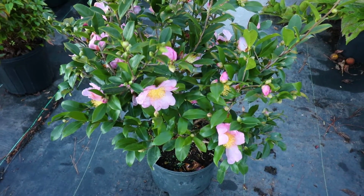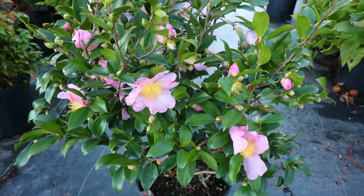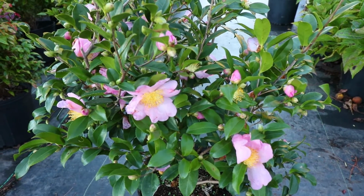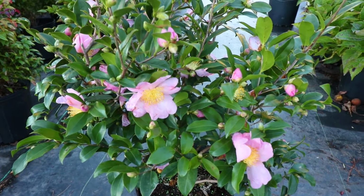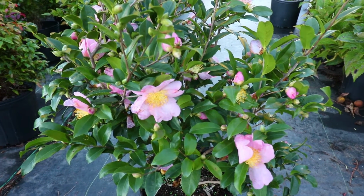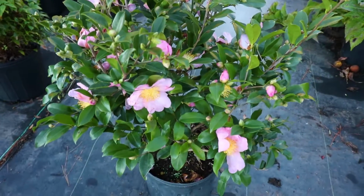Obviously we have to spray for it because we don't want to send plants out that have insects on them. And if you plant a lot of them together, it tends to be worse. They're able just to move from one plant to the next. But like I say, I don't worry about it in the yard. It's not something I think you're going to have a big problem with, especially if there's any air movement around the plant.